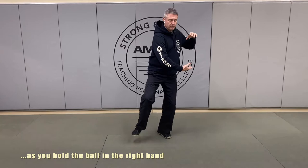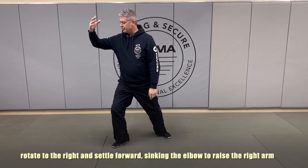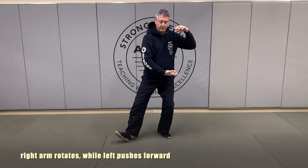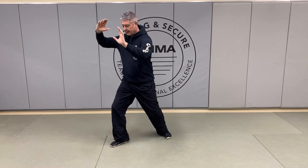As we rotate, we're going to relax and set through with this right hand. It pushes up and eventually rotates palm to the outside. While that happens, the left hand that was on the top is going to head over with our torso — fingers first — and relaxes into what we would consider a splashing palm, or that push with the heel of the hand.